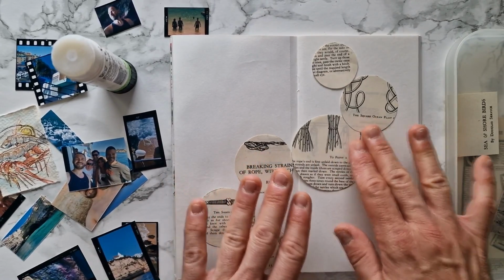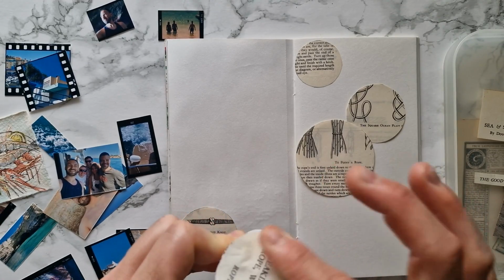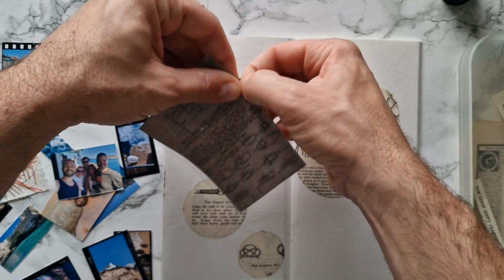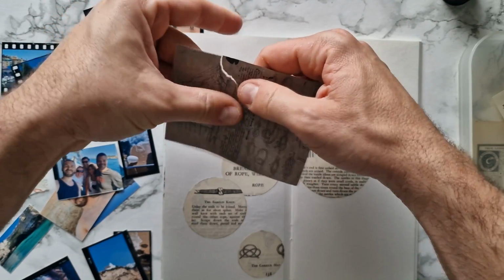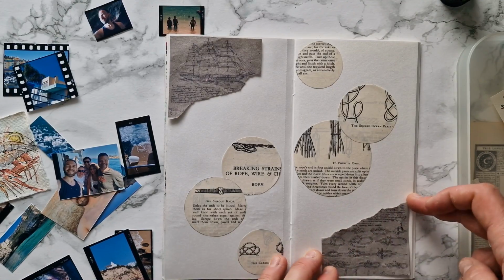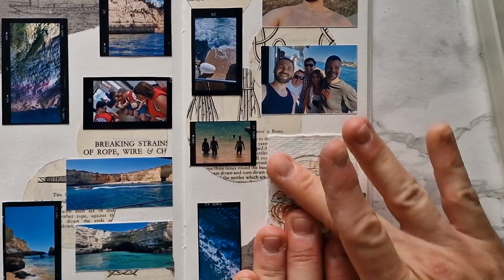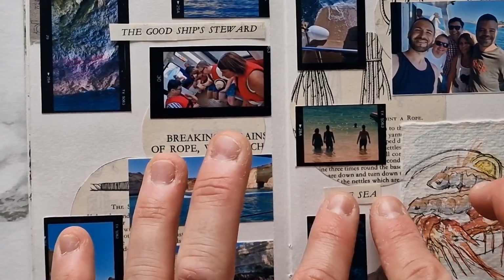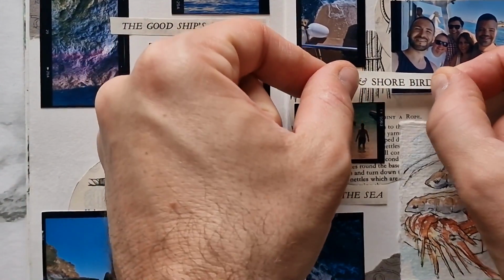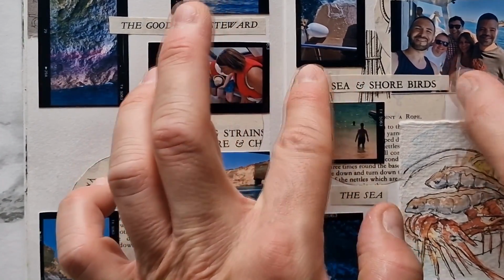When I have a lot of photos to include in my journal, I like to make a kind of gallery wall style page. Here I started creating a nice background with the round shapes and cut illustrations, which will help binding the whole composition together. Then I added my photographs, alternating formats and different frames. The pieces of text are a fun way to kind of caption the photos or add references to your holiday, still keeping the vintage and nostalgia theme strong.